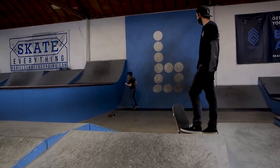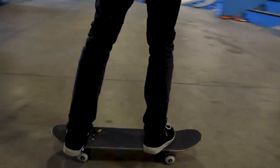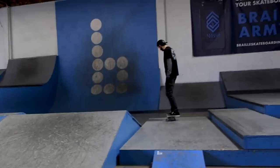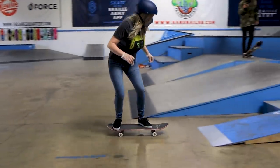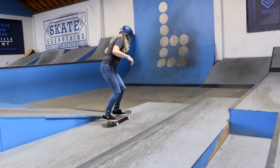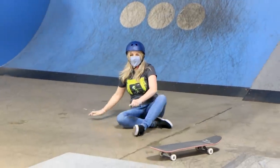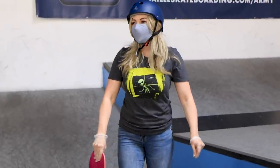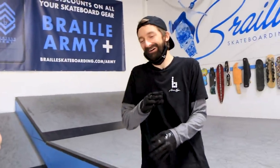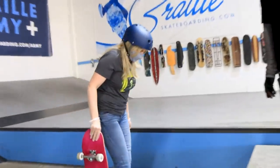Whoa! So we'll do the same thing, dropping on this side. I mean, you could push to it, I guess, but it might be easy like this. I didn't think you were fully going for it. You have to lift to the front. I thought you were gonna step off, but that's okay. You did good. I should have explained it better.